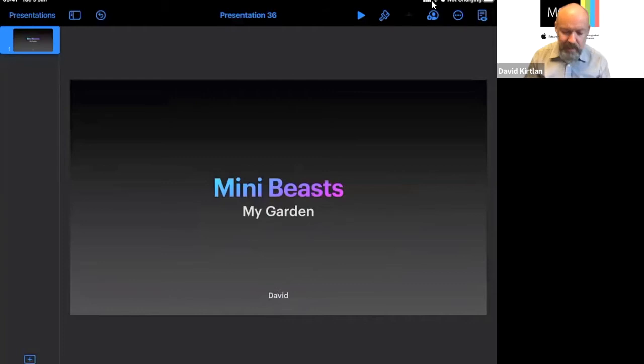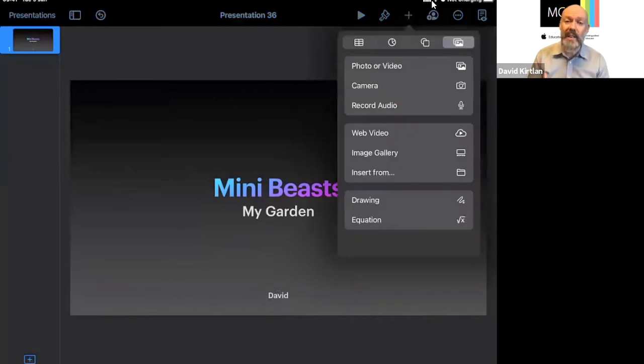If I press the plus, it takes us up to the things we can now add into our Keynote file. And by default, I've got this last one selected here already. This is my media tab. So this lets me add anything into it, like photos or videos. Notice I can use the camera to take photos directly into it, which is great for the younger children. Just going and evidencing what they're doing, it just appears there in the right kind of format for us. We have got that option to record audio.